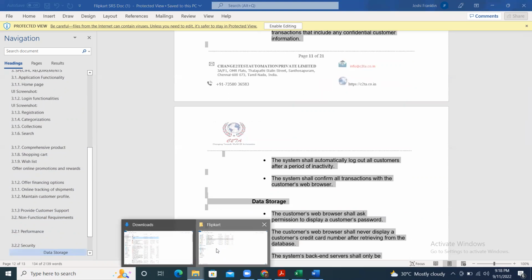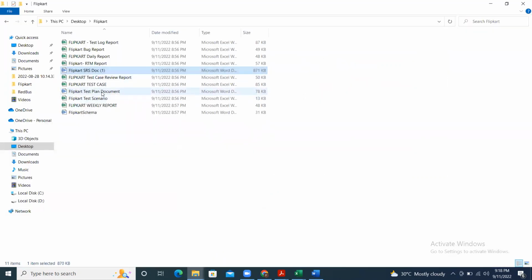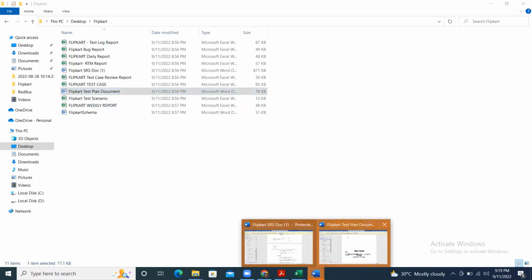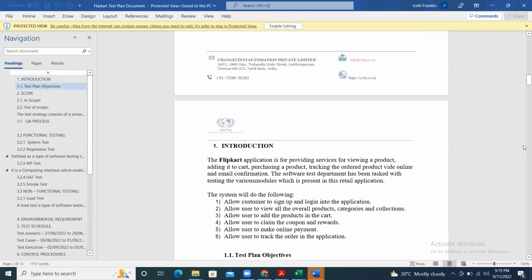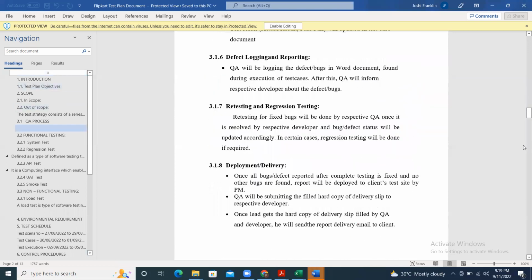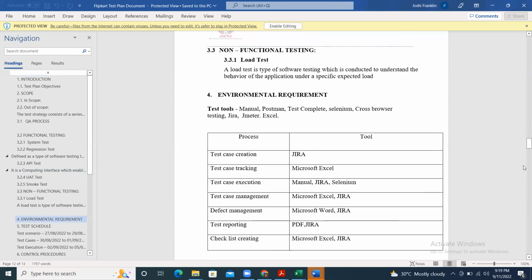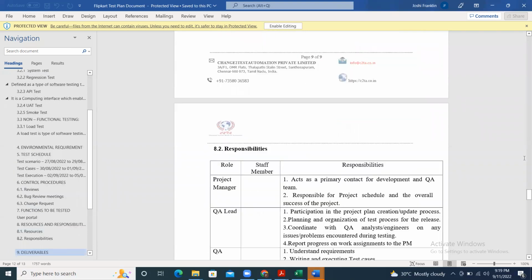Then we also have the test plan document, and we have added the assessment document too. You can go through the test plan for the Flipkart application.